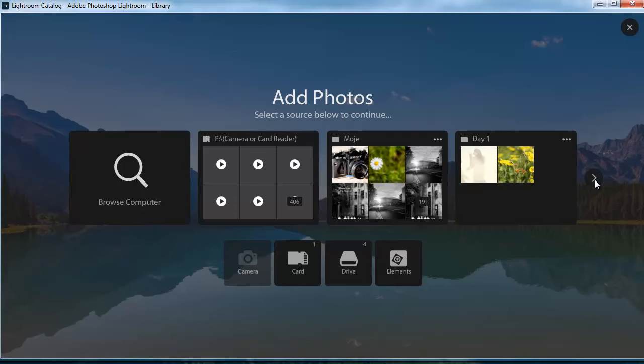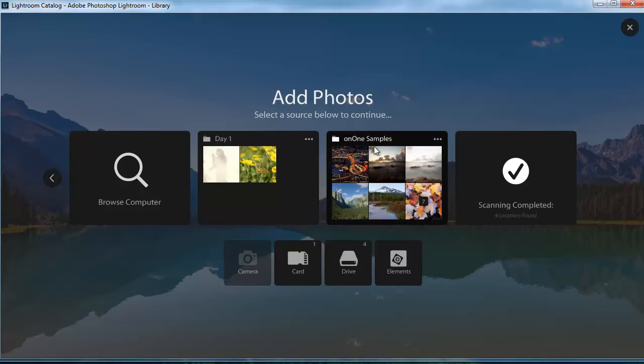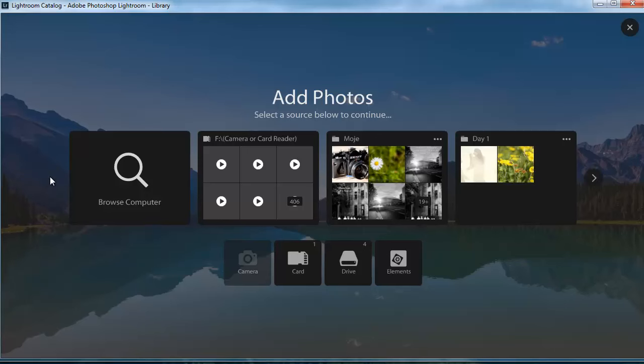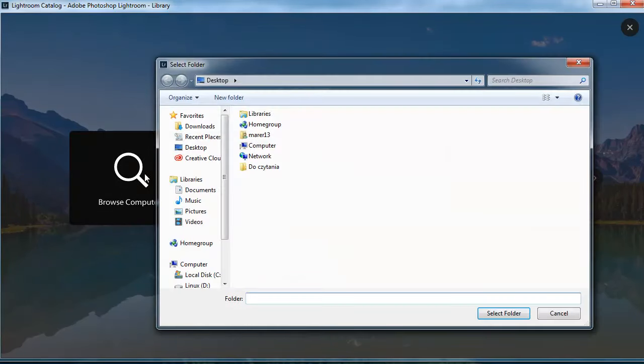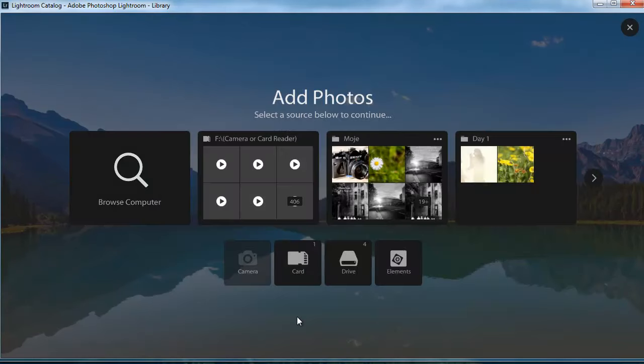Got some extra options in here as well. So now Lightroom will basically just scan for images anywhere on your computer and on any device that is connected to the computer. So it's looking at some sample images that came with one of the plugins from ON1. It's looking at some images in different folders on the computer. You can browse through the computer in here as well, so you can just look for a location and pick a location where you have images. But if you have a memory card, you'll be using a memory card instead.